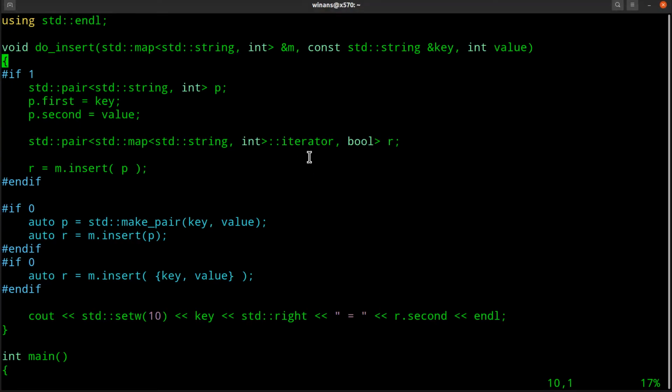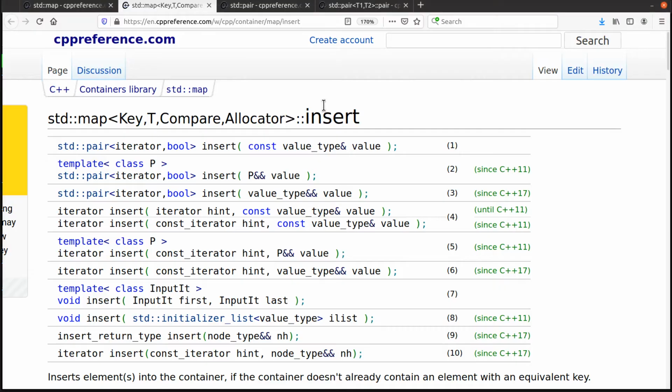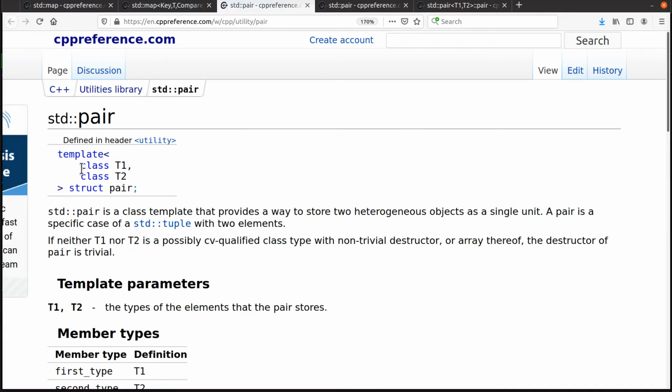What is the value of the thing you're trying to insert? Notice I got one thing down here, right? Well, that is a pair of fields, of items. So I have to create a structure. There's a thing called a standard pair. We can go ahead and look at it. It's right here. It's a template class. It's really a simple template class.